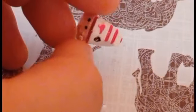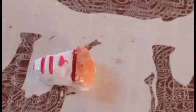But anyways, I'm going to get rid of the black parts of it. Okay. The black parts are gone. Now, let's use an orange marker to make it into gummy fish. I may also experiment with red as well as the orange.